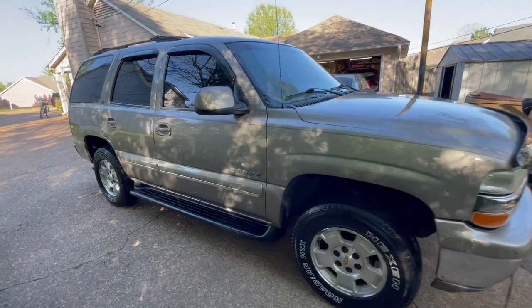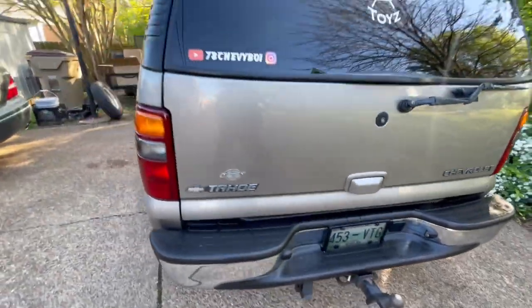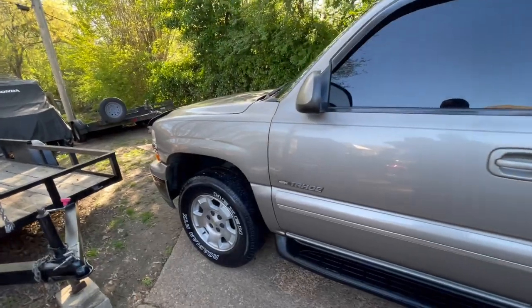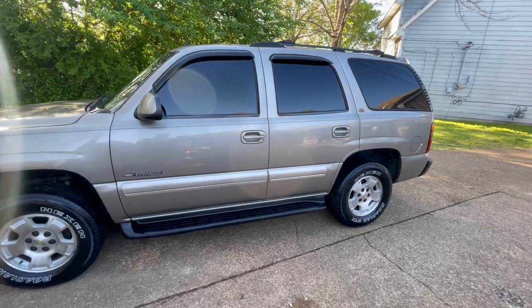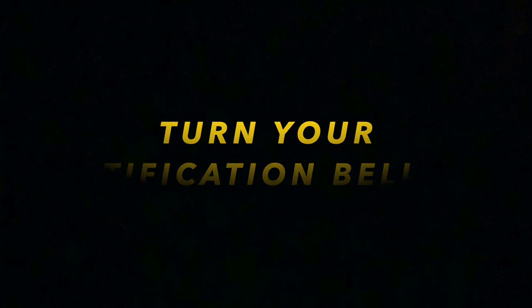Show y'all Old Faithful, man. Told y'all she was clean, boy. Told y'all I got her right. I gotta put my tag on too — it was out in March. Y'all see it looking like new money. Looking like new money. 7A Chevy boy. Young Scooter the Shooter. All right.